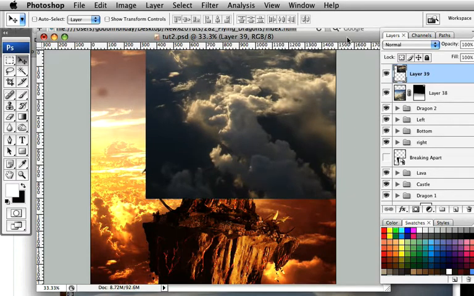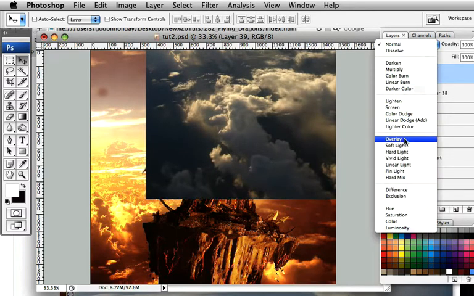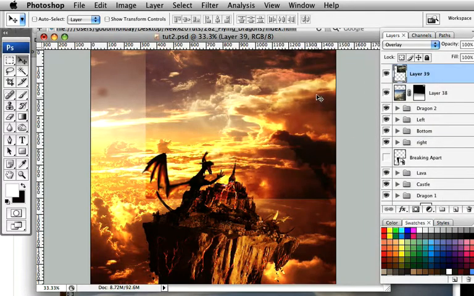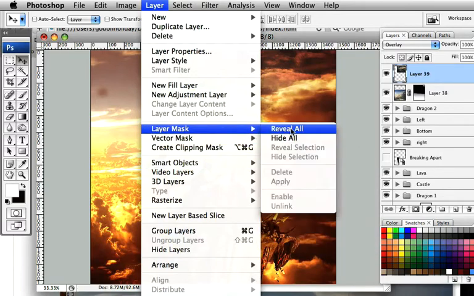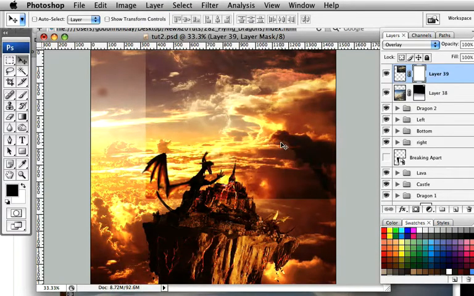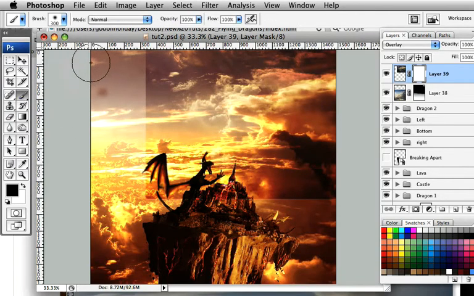And I'm going to set this to overlay. And layer mask, reveal all. And then again with the soft brush, we're just going to take out the edges. So brush, black brush. That's just going to help blending.